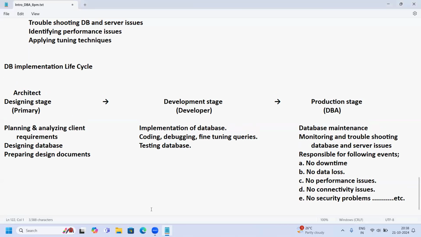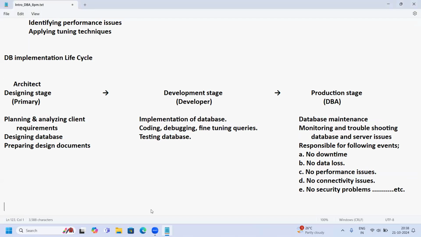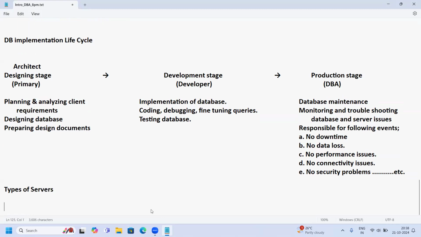Now next we go further. Now we'll talk about types of servers. Remember, SQL Server software is made available with 4 types of servers. One is called database server.